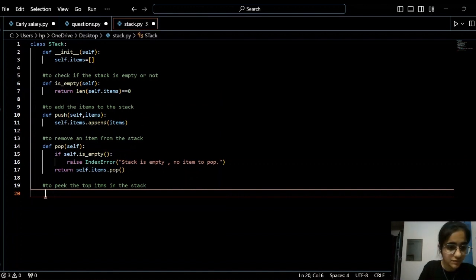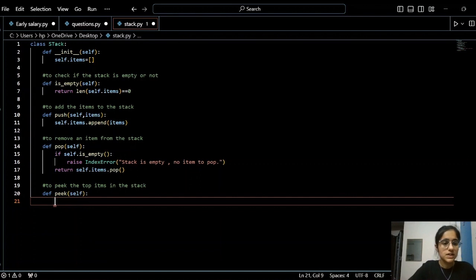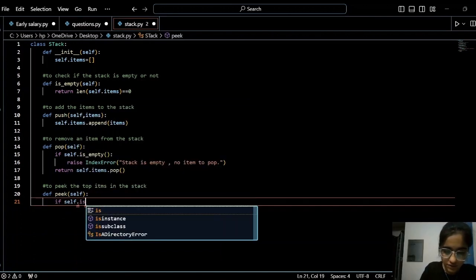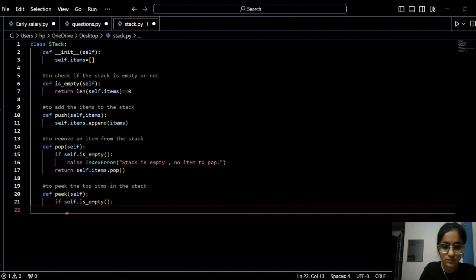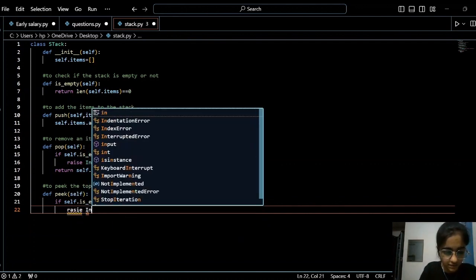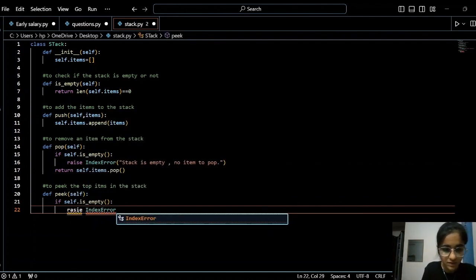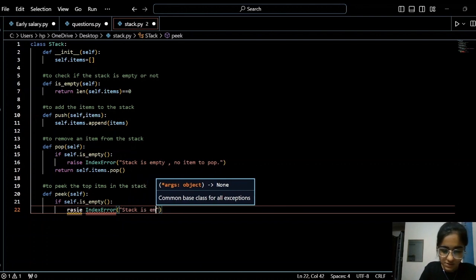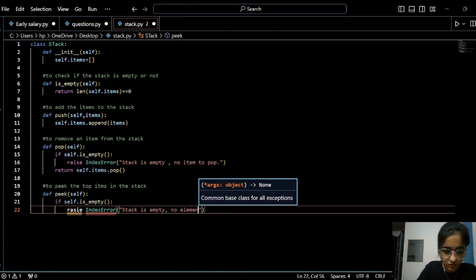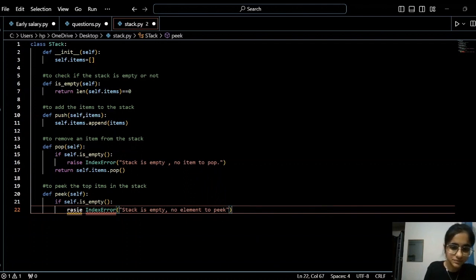So here we have peek: if self.is_empty(), then it will raise an IndexError that the stack is empty, no element to peek. Or we can say no item to peek.